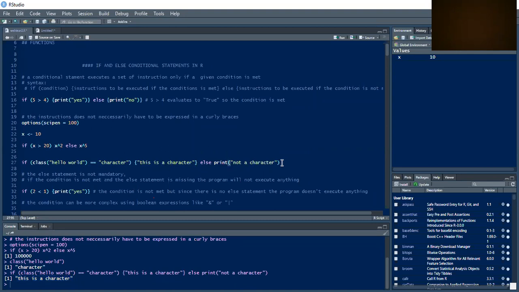So notice how we did not have to put this particular part inside the curly braces. Like I said earlier, it is not usually necessary when your code doesn't span beyond one line.